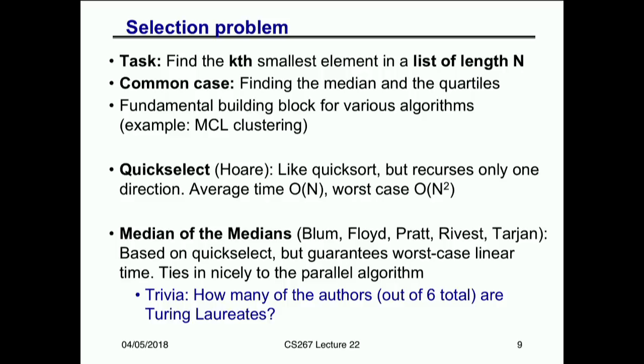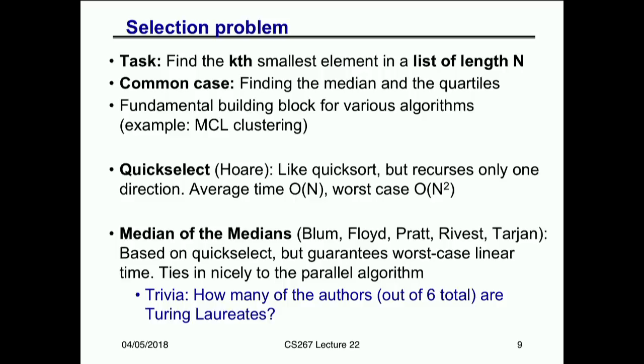Is that a guess, or do you know it? Well, I know 4 of the authors are Turing laureates. Yeah, I think the only guy who's not a Turing laureate is Pratt. Yeah. That's about it. The funny thing is, almost none of these guys got these awards for that kind of work. I mean, Hoare has programming languages work.